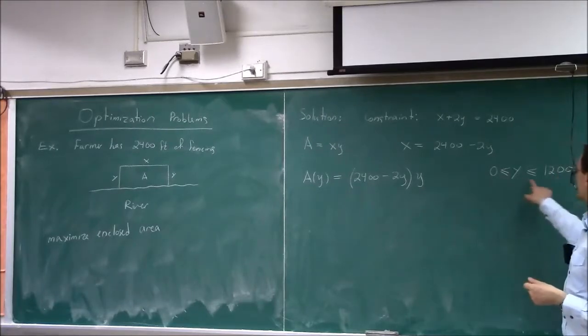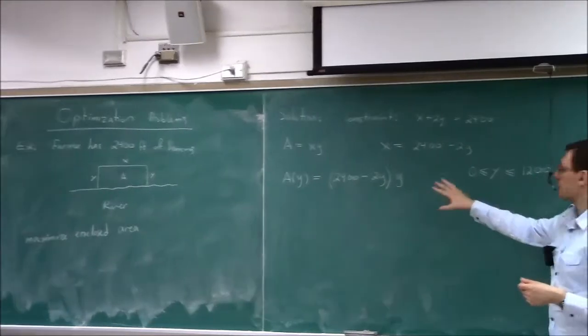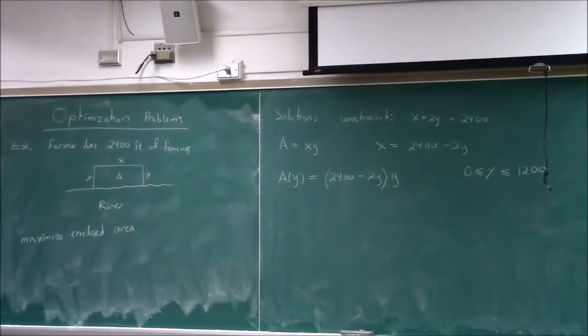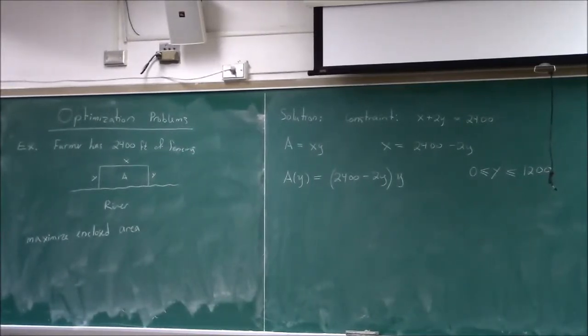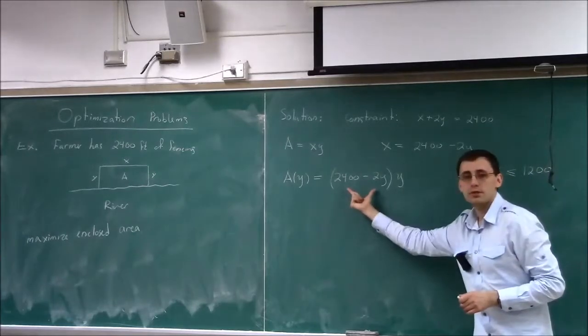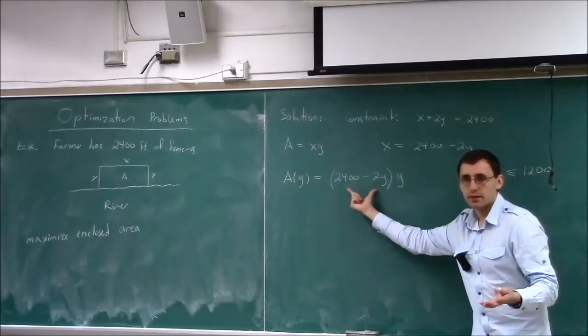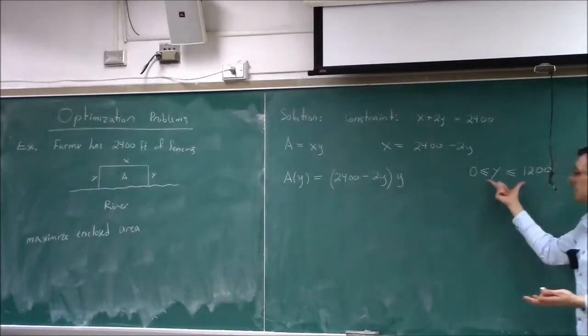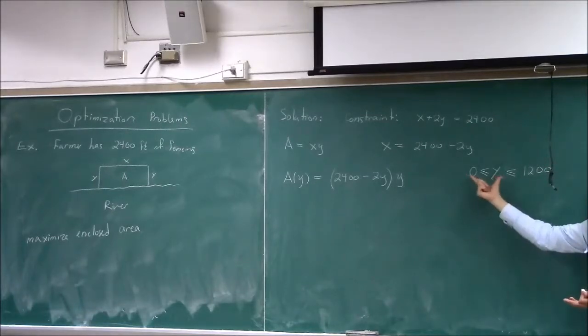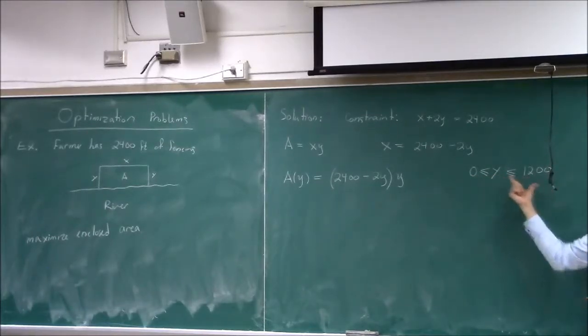Now, having stated that, can we be sure that there is a maximum? Can we be sure that there is, in fact, a best possible arrangement of the fence? Yes. Mathematically, because of the extreme value theorem, this is continuous. It's a polynomial, in fact, right? So it's continuous, and this is a closed bounded interval. Y is between 0 and 1200, so that assures us that we can find both max and min.